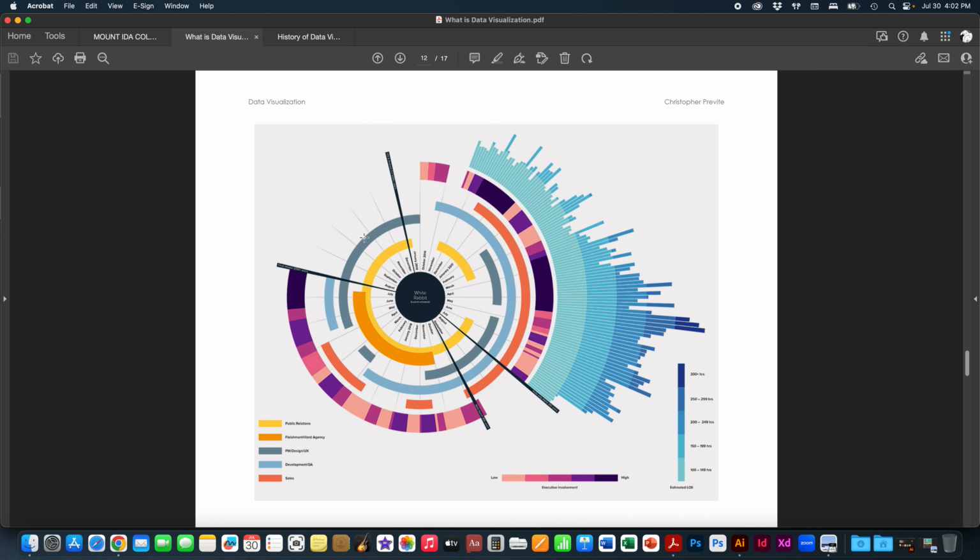This here is known as the Rose diagram. It's kind of a combination of a pie chart and a bar chart, made famous by Florence Nightingale, which we'll see in a sec. But again, no real context to this other than just look at the way colors and shapes are used, and the way information is presented in the given space.